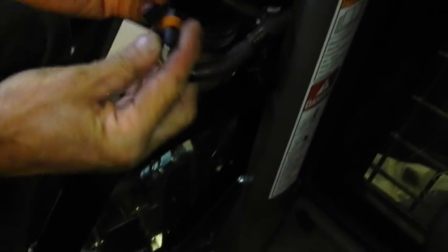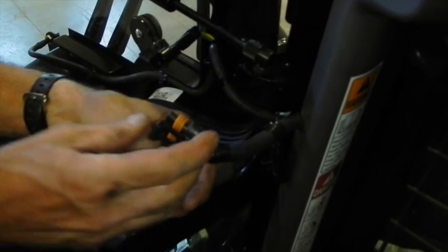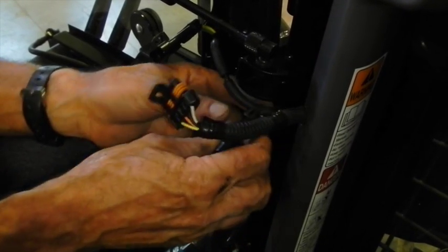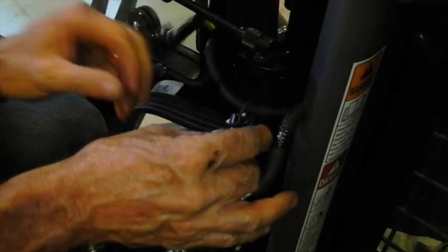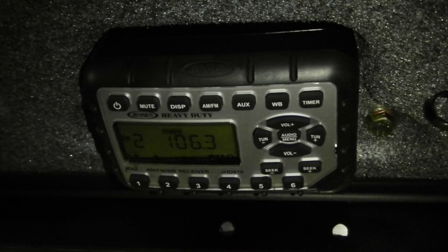If you want to run the machine with your cab door off, you have to unplug the door sensor plug, but doing that prevents the loader from operating because it senses the door is open. You have to activate it again with a bypass plug and put that in place. To remove the door, it's just a matter of unhooking a few things and lifting the door off the hinges, and the cab is no longer enclosed. All cab models come equipped with a radio and a port for plugging in your iPod.